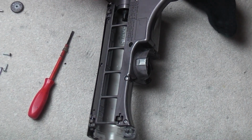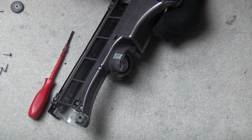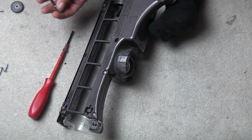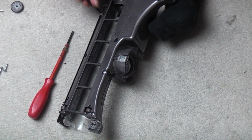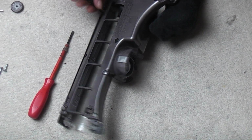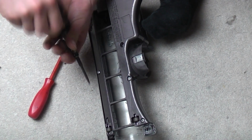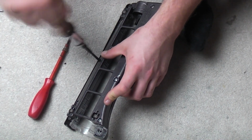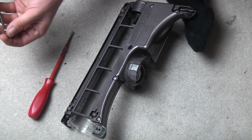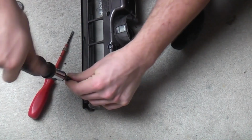At least it's not like a 24 where they're all little screws and you've got that annoying rubber strip down the middle of the base plate that I don't always bother replacing because it's too much hard work. These are all nice proper size screws. There we go. Second to last. And the last one. There we go.